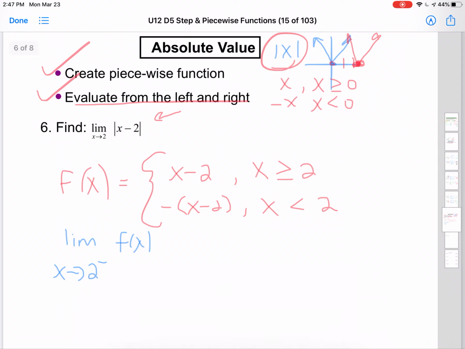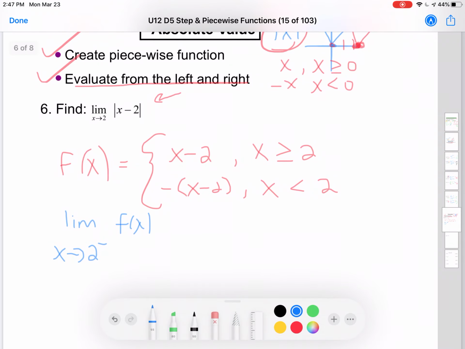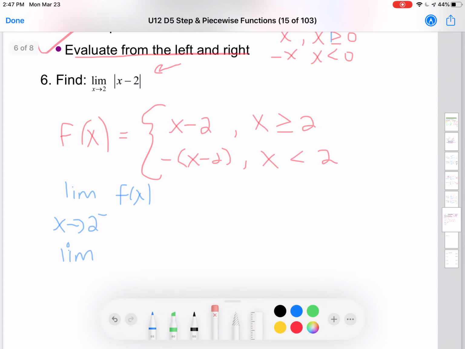And I need a little more space, but I still want to see this. And we'll take the limit. Oopsie. Oh, all right, I need more space. All right, well, I think we saw the picture. Okay, the limit as x approaches 2 from the right of f of x. And now let's just plug in the appropriate domain, just like we have been doing.